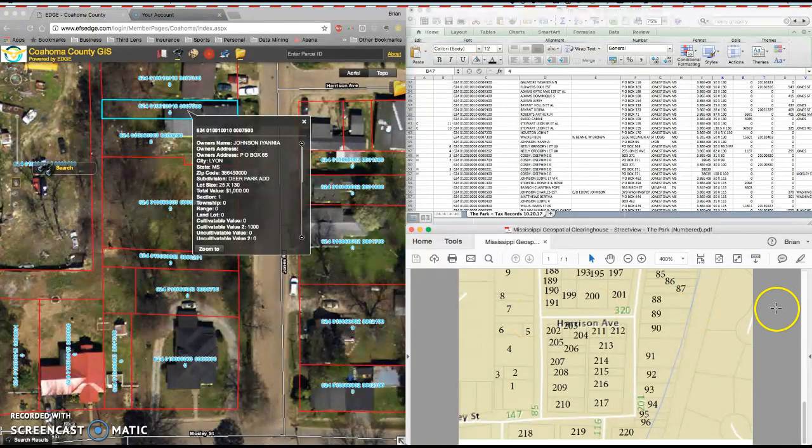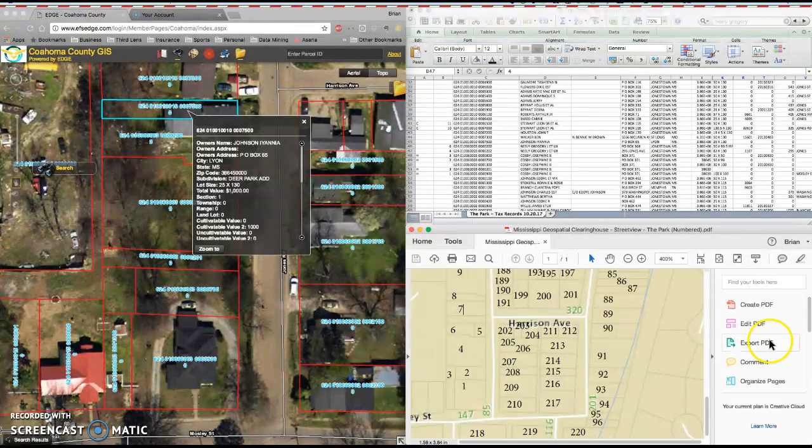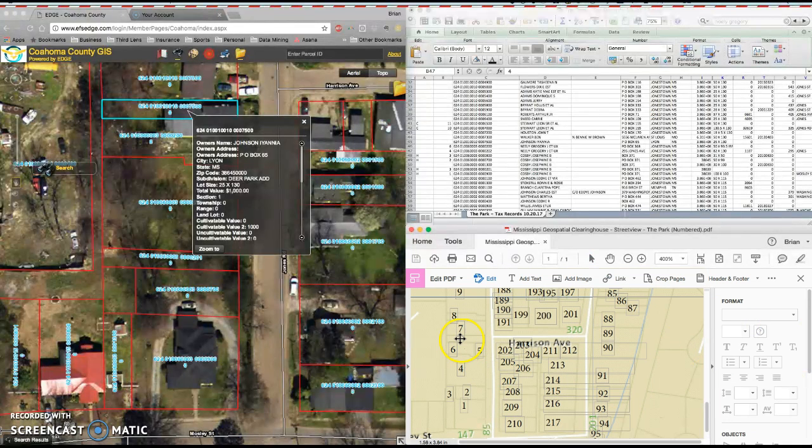So I've got to come in here and add some text where I missed one. So we're going to do 221 to add this one in. Okay. All right, so I'm going to save that.